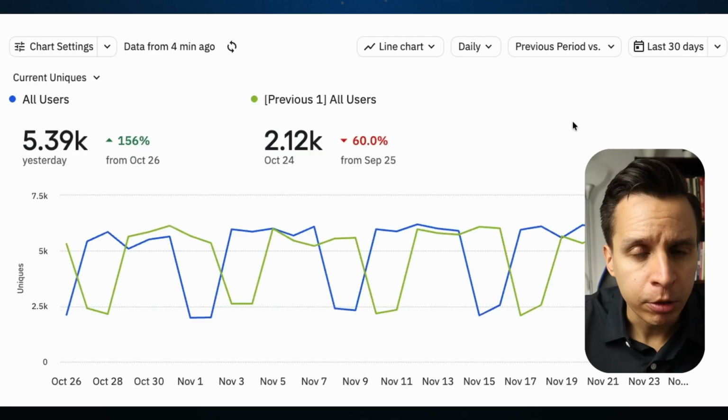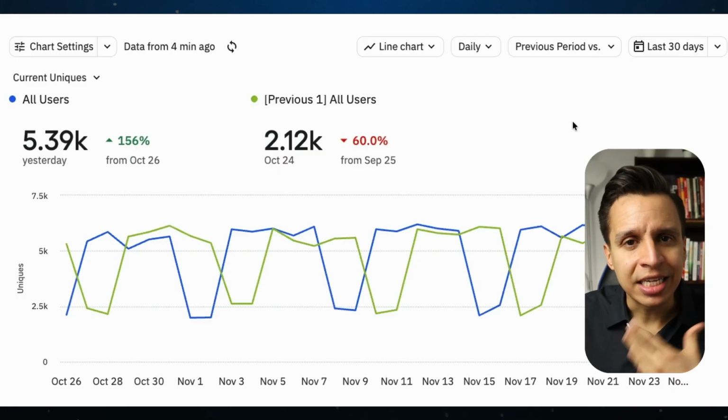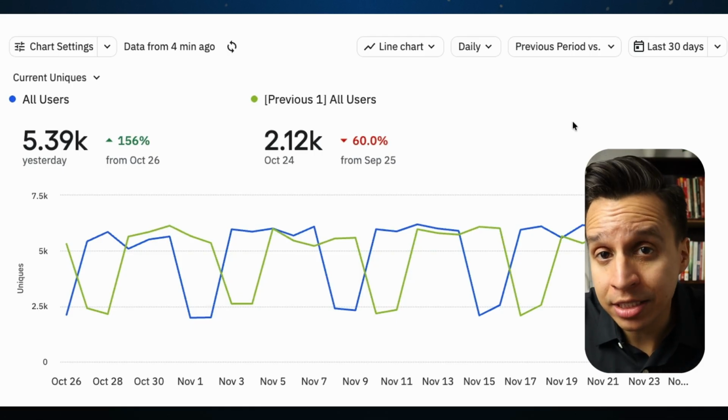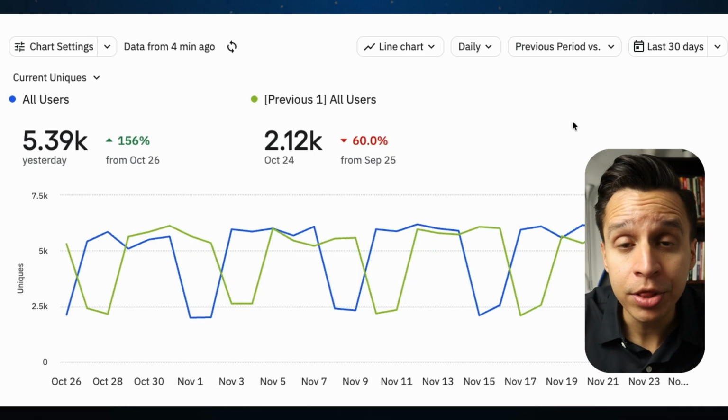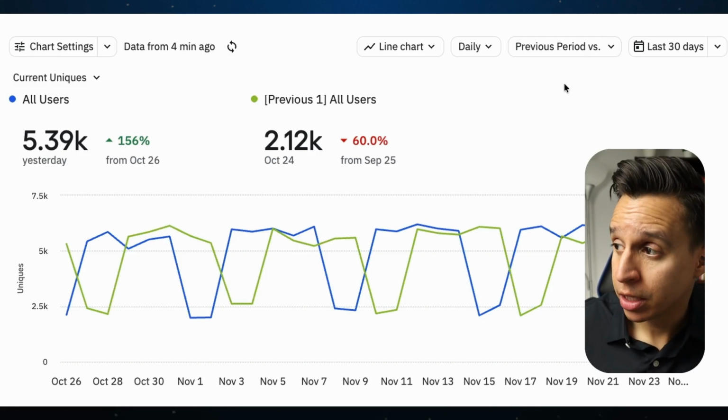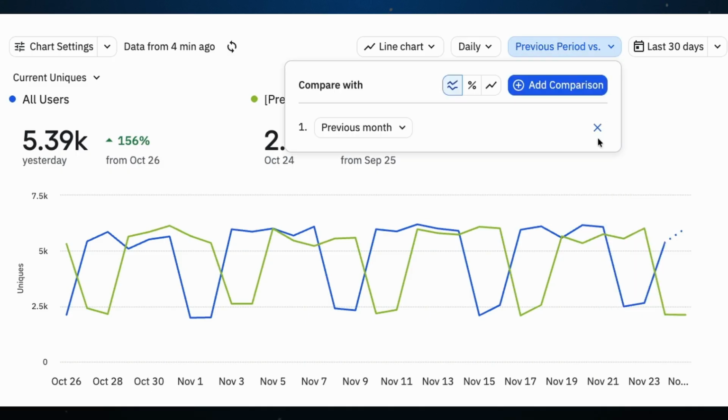If you imagine an e-commerce site may have a really busy Q4, so if you're looking at data in Q2, it may look very, very low. But once you do some comparisons, you get a sense of what the seasonality is, not just across a year, but perhaps seasonality across a week or a month, or whatever it may be, dependent on your usage frequency. So comparisons are really, really handy. Okay, let's remove that for now.